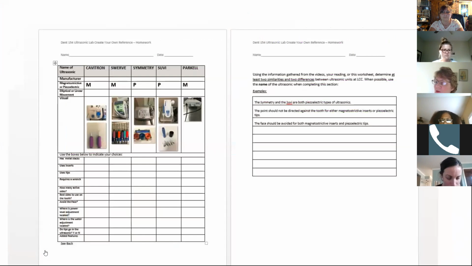So before I knew what a graphic organizer was called, I made one of these for my students. And I don't know, can anybody see that, or is everybody able to see that in any detail, or not too well? Yeah, we can see it. Okay. So in dentistry, you can see the visuals. I put the pictures of the units for the students, and they have to learn 5 different types of ultrasonic units. And when they go in and see each of these, they all kind of look the same to them. So the pictures help them identify, plus all the tips that are used for each unit.